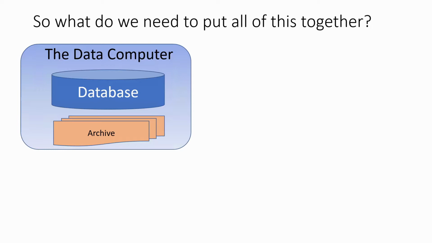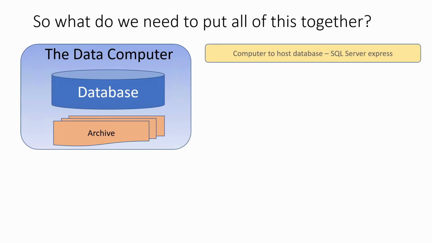So what do we need to put all of this together? Well, let's have a look at the data computer first. On this, we will host the database. In this case, I've gone for Microsoft SQL Server Express. This product does have several advantages. It's free, easy to install, and in addition, it can run on a modestly specified machine. We have also demonstrated in a previous video PowerBasic code to connect to SQL Server databases using the SQL Tools third-party add-on.